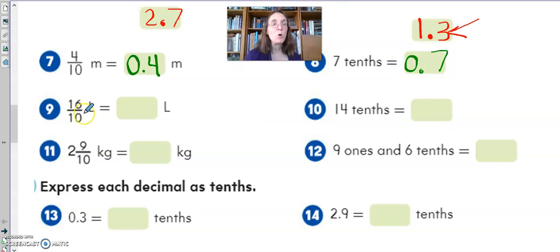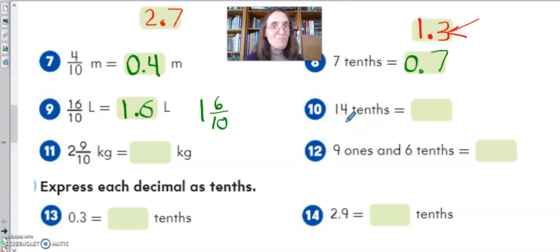Another fraction. Ooh, and it's an improper fraction. Now, if I were to simplify that improper fraction, I would take 10 away from 16 and make it into a single 1. And I would be left with 1 and 6 tenths. So I can use that here when I'm creating the decimal. The single 1 goes in the single 1's place. The and is for the decimal point, and the 6 tenths will go in the tenths place.